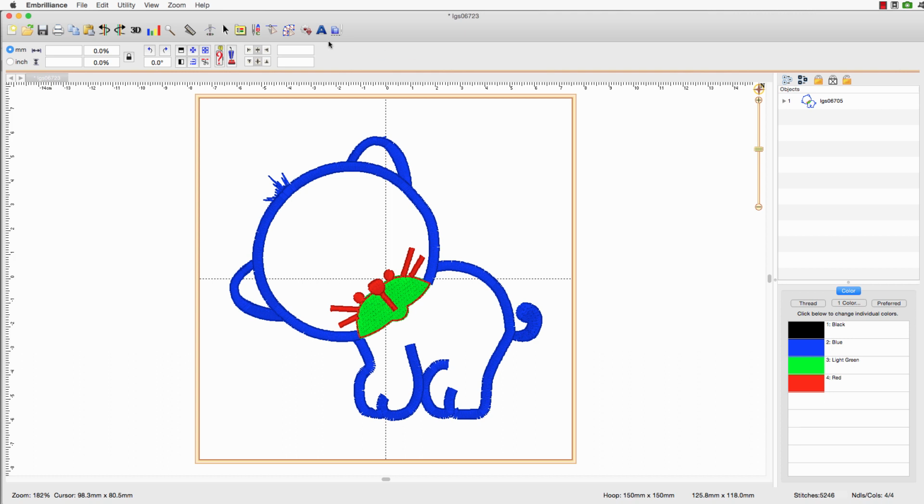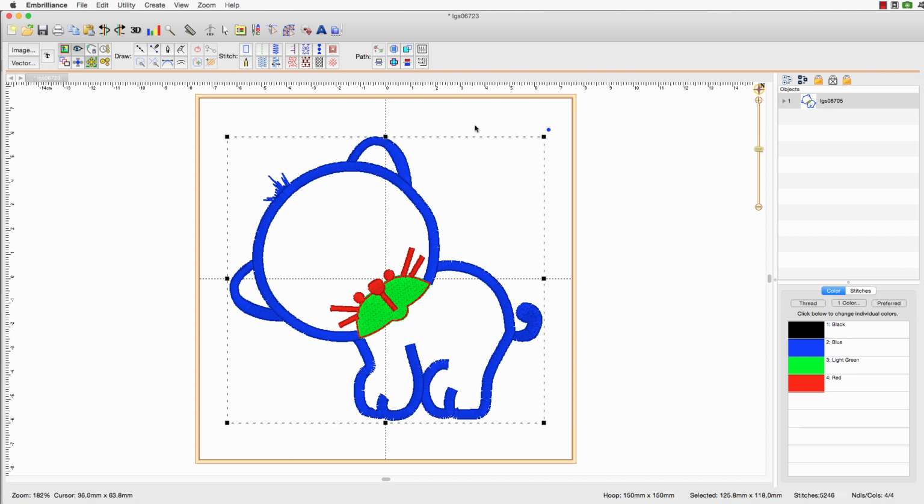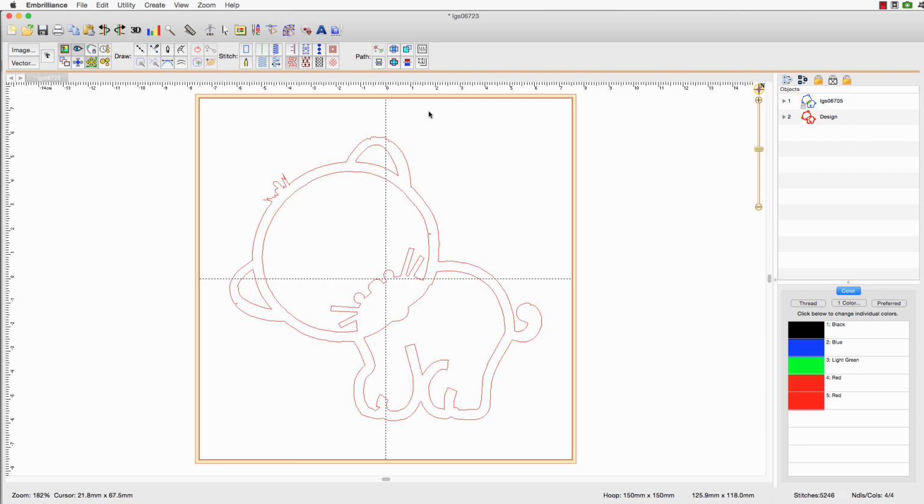So I'm going to go into Stitch Artist, and we want level 3, and we need these pathing tools out here because this is the secret sauce to getting this to work really fast and easy without having to draw anything. So I'm just going to select my design, and I'm going to click this little button here. If I hover, the tooltip comes up and it says create an outline from stitches on the page, and there we've done that. So now let's hide that guy so we can just see our outlines.